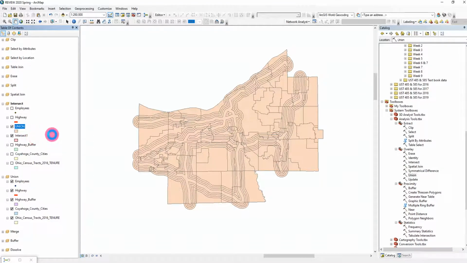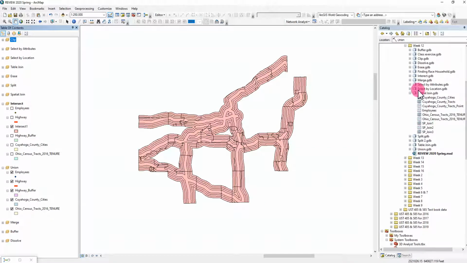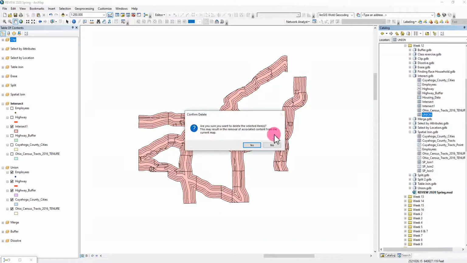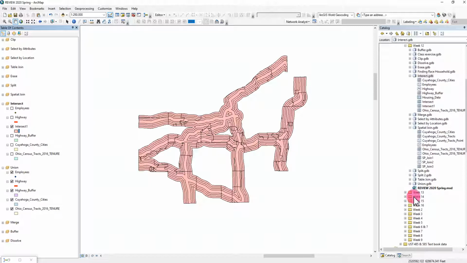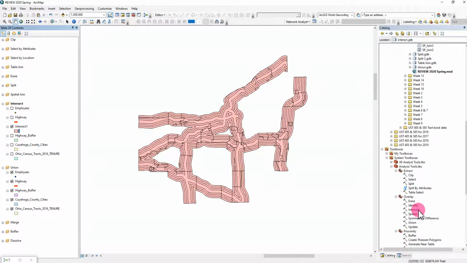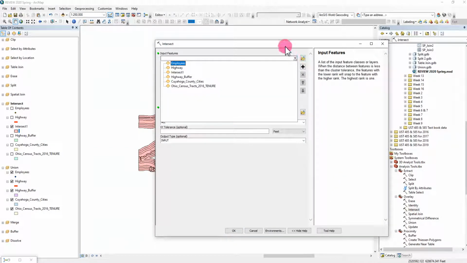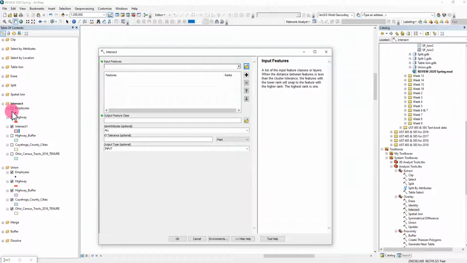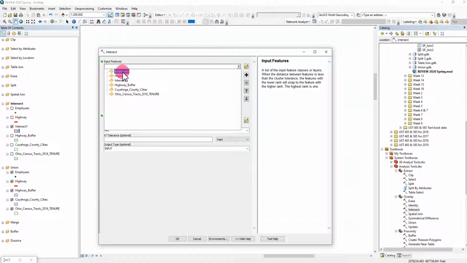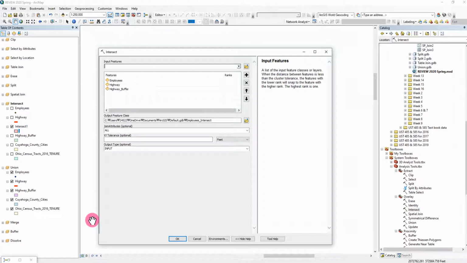So I'm going to remove union here, and I'm going to remove union from my intersect data folder. So let me show you here intersect. If you click here, take a look at this, the different types of layer: point, line, polygon, right? We got point, line, polygon. So you click this, you got point, line, polygon. If you intersect them, then the result will be point, right? This is the smallest boundary, the point. So it means you can intersect everything. You don't need to worry about the point, polygon, polyline.